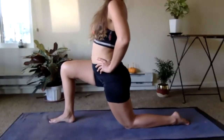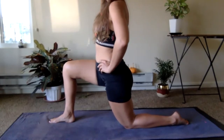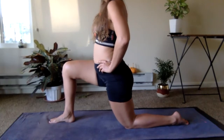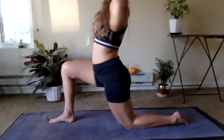Finding balance here. And as I always tell you, if you want to challenge yourself, see if you can close your eyes and remain in balance. Notice how your body shifts a little bit. And then taking both hands over your head, palms face up, keeping the balance here.